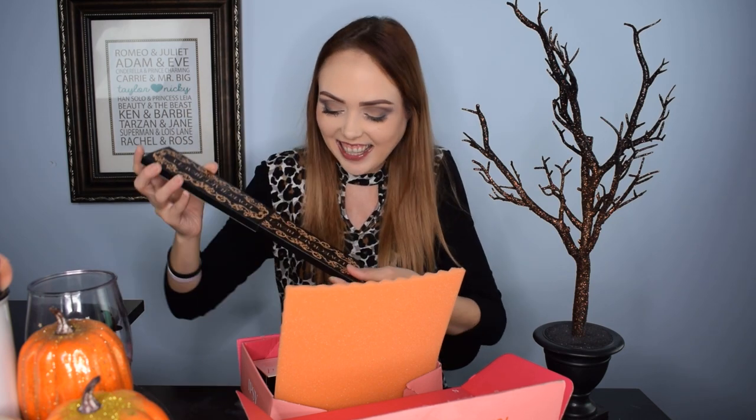Now we're jumping into my box. I went ahead and cut a little tab open because I almost killed myself doing the Boxycharm one. I like their packaging — the inside is pink, it's got ipsy written in the corner, and the filler stuff is orange. I'm feeling the vibe! And — jackpot! First off, I did get a duplicate because I also got the Lovecraft blush palette. I'm so happy! I did not think that was going to happen — I got the same box my mother did, except for the product that I chose.